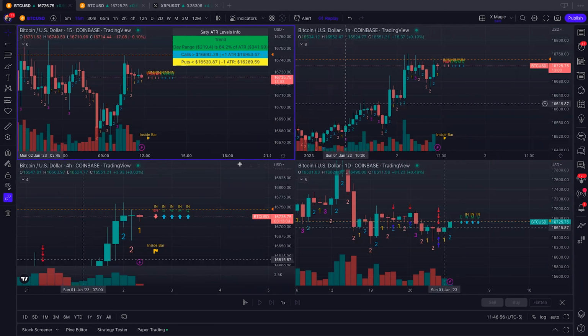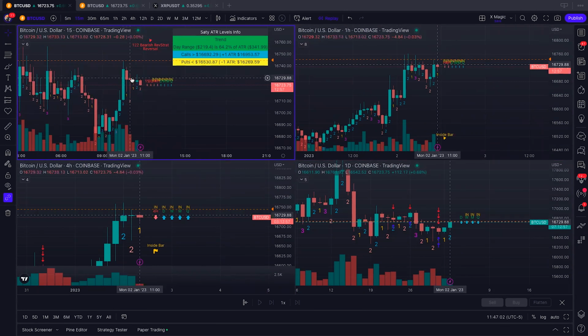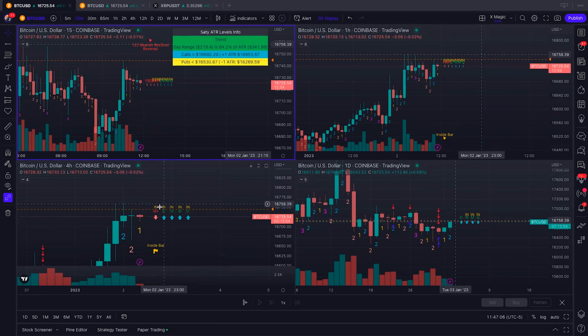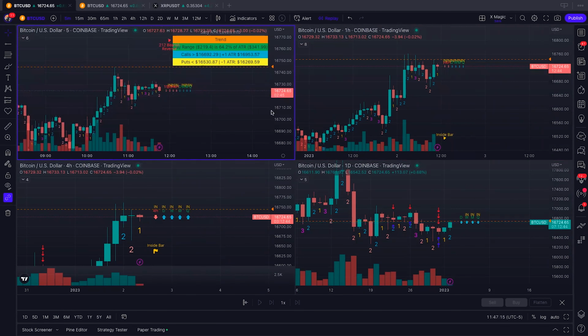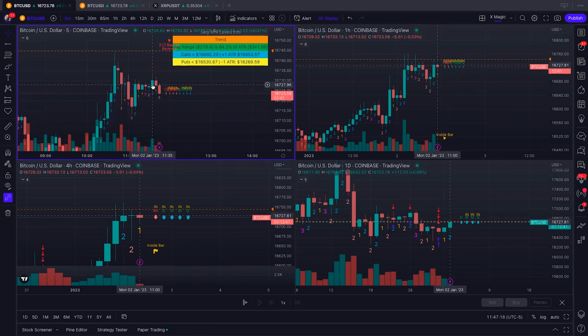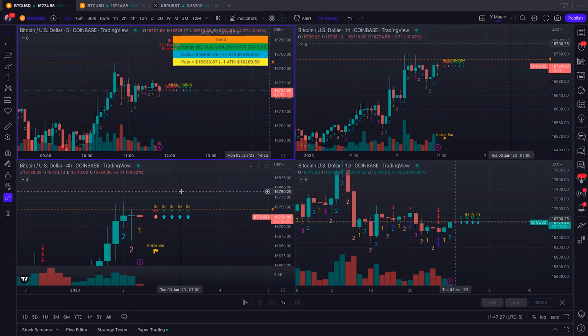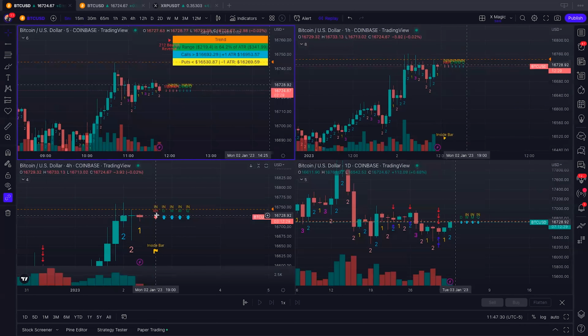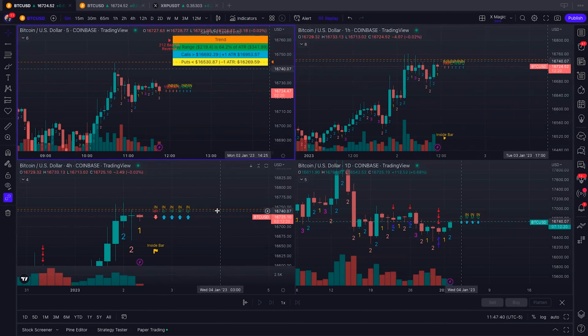If the higher time frame is trading inside, I more than likely won't take it because you're just gonna get chopped up in this range, because the 1 hour and the 4 hour are just chopping up right now. Let's check the 5 minute. Even the 5 minute, you could have taken this two up and it hit the targets here, but it's still just ranging. I would want the 1 hour to cross above here, and the 4 hour cross above as well. So I'll probably look for a trade on the lower time frames around that, or just take the trade on the 1 hour or the 4 hour.